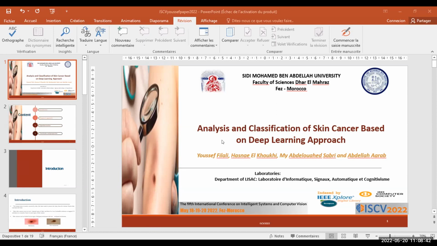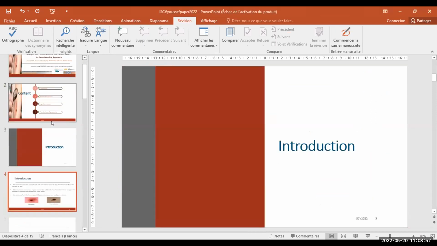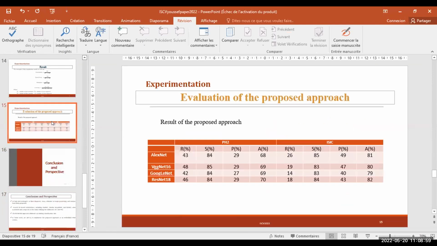Yusuf, what is the highest accuracy that you obtained for this architecture? The accuracy, the highest one, is only 82. Okay. Then at what level of accuracy can we be trusted to make real diagnostics of skin lesions, Yusuf? 100%. Yes. Then we can't use this.